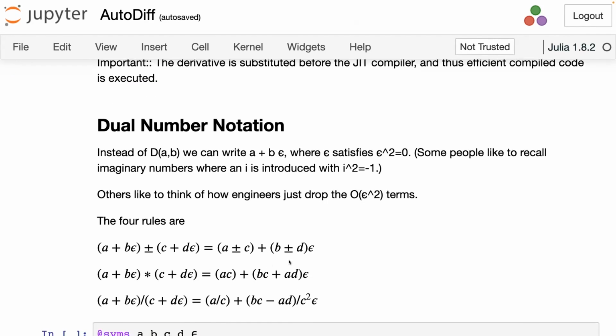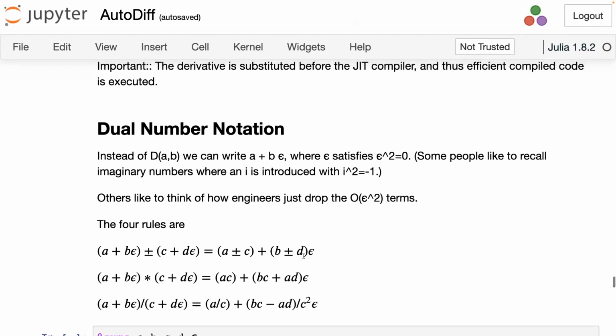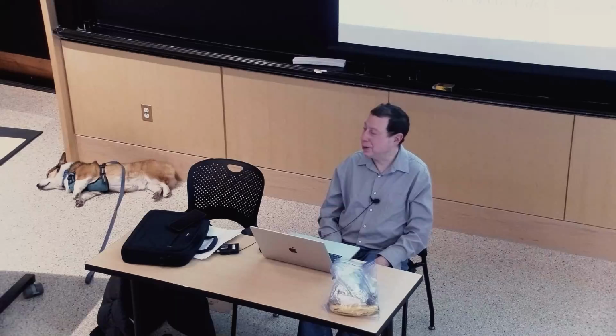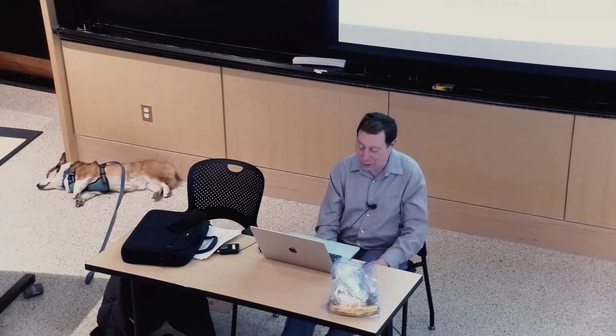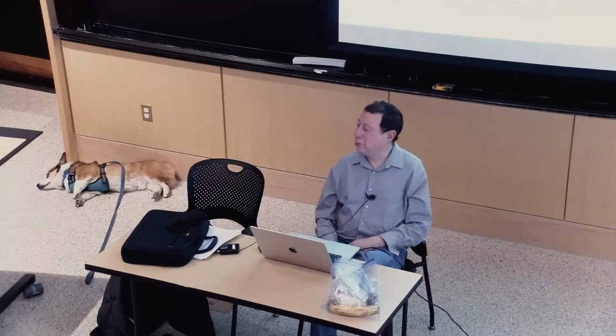I think this is the right version. So the basic rules: every computation on a computer that's ever been written always can come down to plus, minus, times, and divide. Even square root is implemented somewhere as plus, minus, times, and divide. So in effect, you can get automatic differentiation just by having these basic rules. This is all you need.